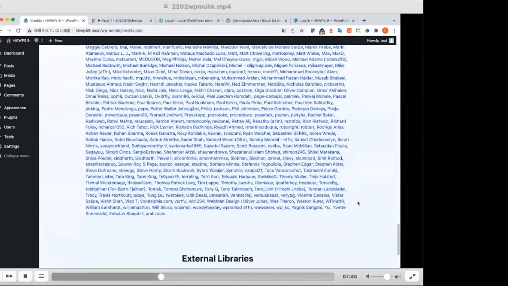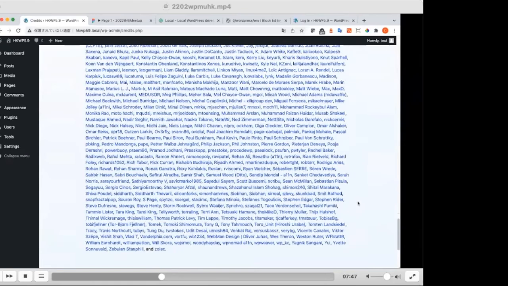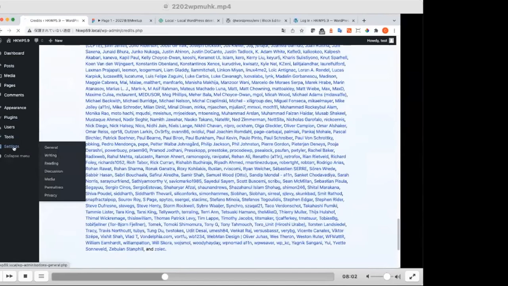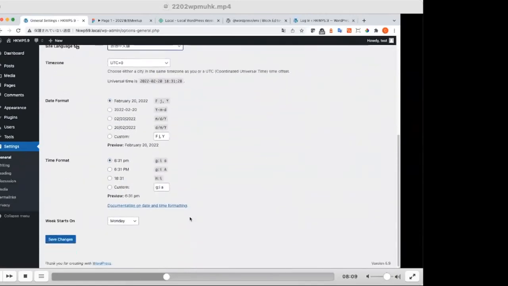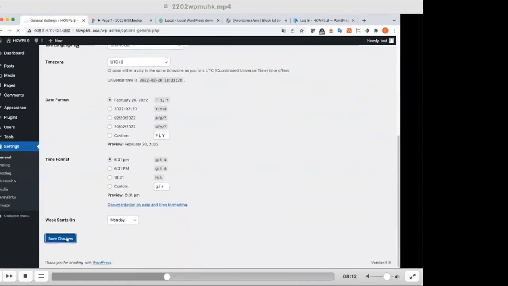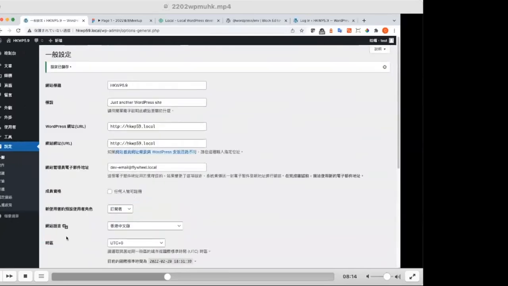By the way, most of you here today are probably using the WordPress dashboard in Hong Kong traditional Chinese. So now I'll switch to Hong Kong traditional Chinese. Click Settings and from the site language, select Hong Kong Chinese version, then click Save Changes. The language of the dashboard has been switched. We can use the WordPress dashboard to switch languages at any time.